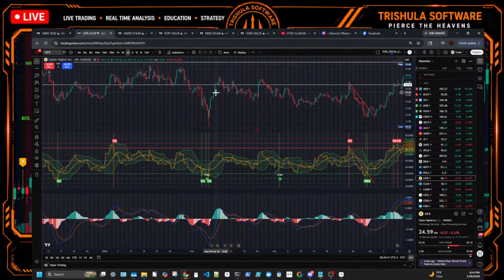Now, when you start using MACDs, pay attention to your scale over here on what would be the right pane. You can manually adjust this to go left or right, but for the time being, when price starts to dip down like this, pay attention to how deep these lines go. These are your best indicators for when to spot your prime reversals.